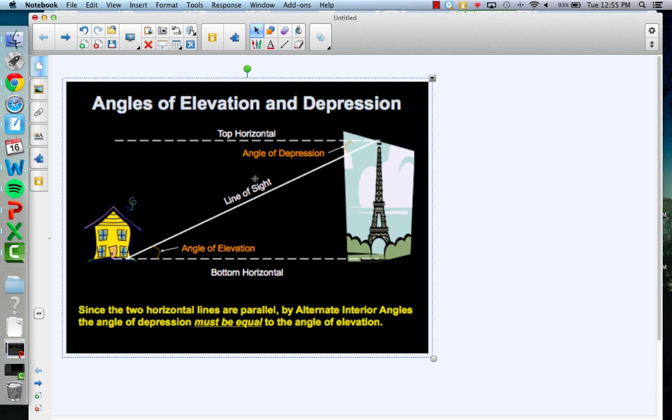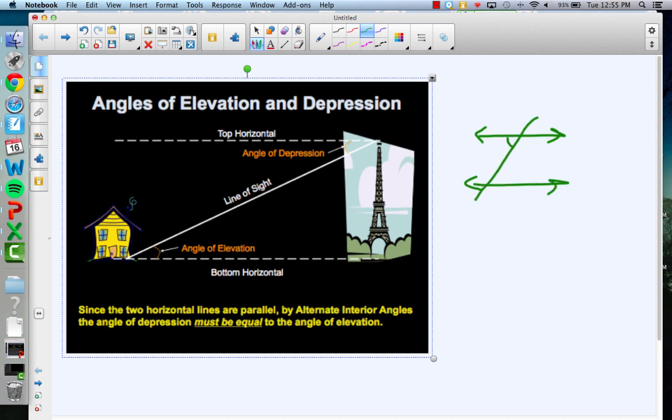And then angle of depression is the one that people tend to get confused with, because it's not just this top angle. Angle of elevation and angle of depression are always from a horizontal. So you draw a dotted line straight across and then you go down. And what you should notice, and I put this little note here in yellow, the top horizontal and the bottom horizontal are both parallel to each other. So because we have two parallel lines, so here I'll draw this, two parallel lines, notice that my line of sight is kind of like my transversal.